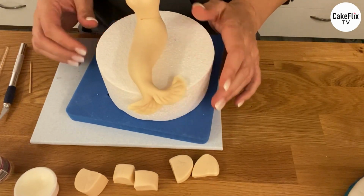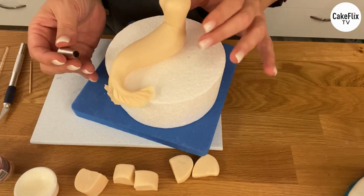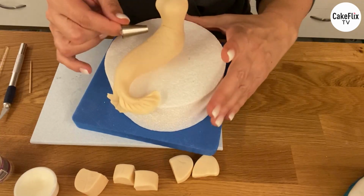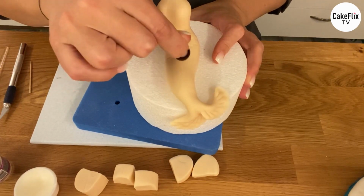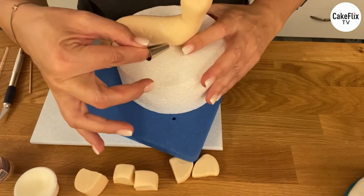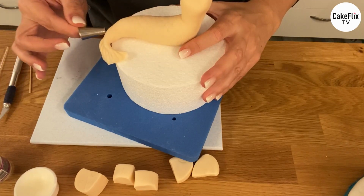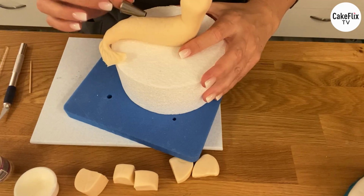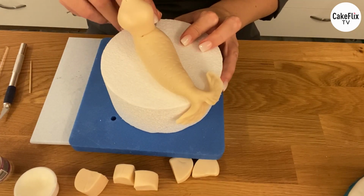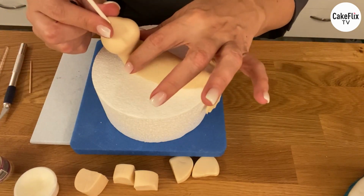So here we are. To get the fish structure, I'm using a tip, and I'm just pushing it around the part of the tail. You can make it really accurate and precise, but I like to just go around. So I have the structure everywhere. Even here on her back. And maybe some more. And here we have our base.